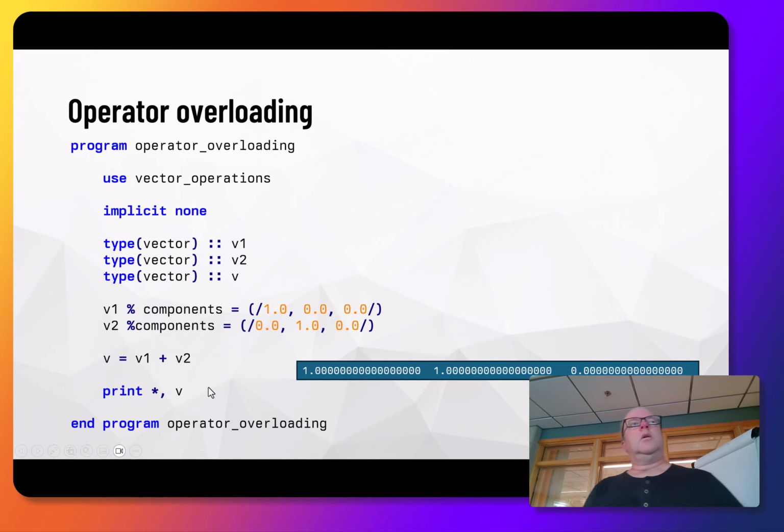Well, what's the default behavior of this operator? It's still going to be there somehow? No. Because all of these are type vector, it will only call this subroutine that I wrote, because I redefined plus. Right. So right now you can't add two doubles together. But if you had called minus here, it would call the default.